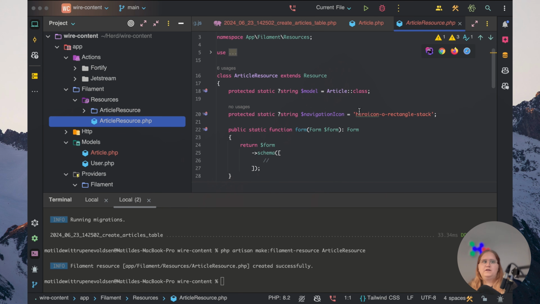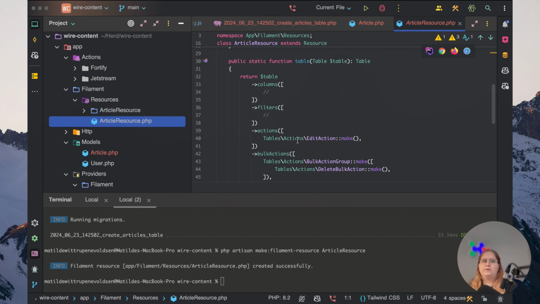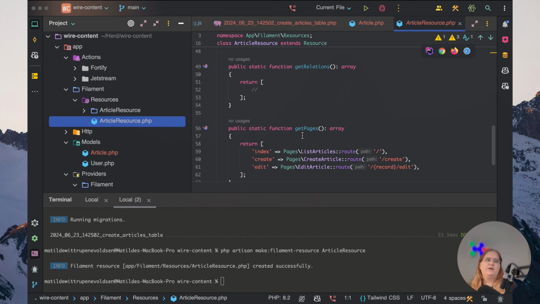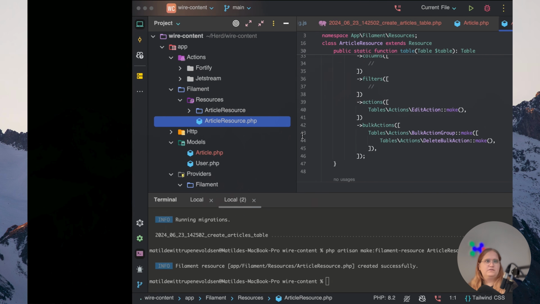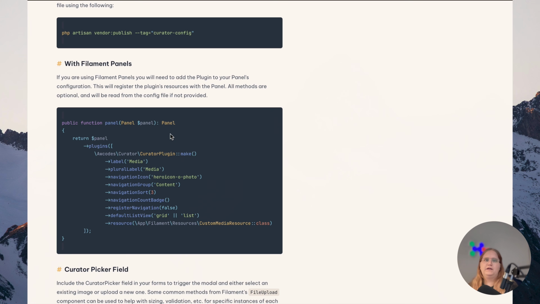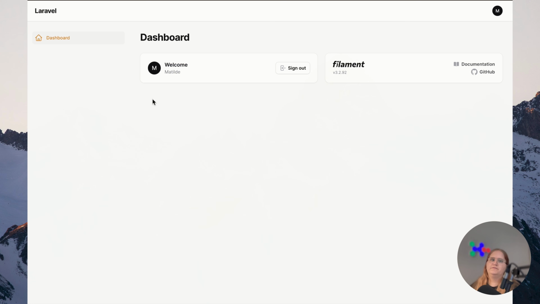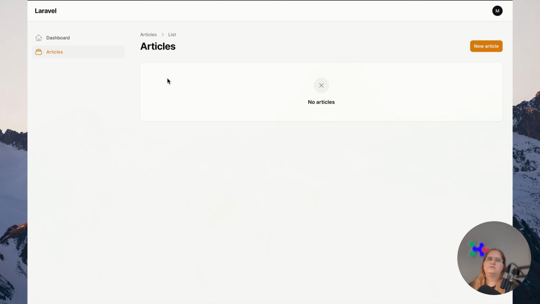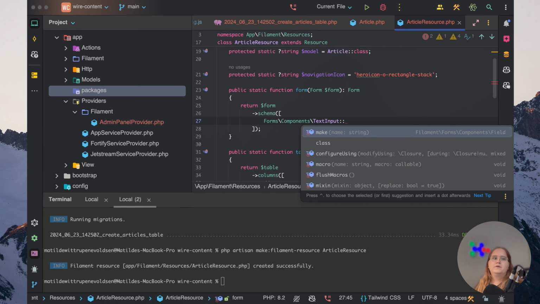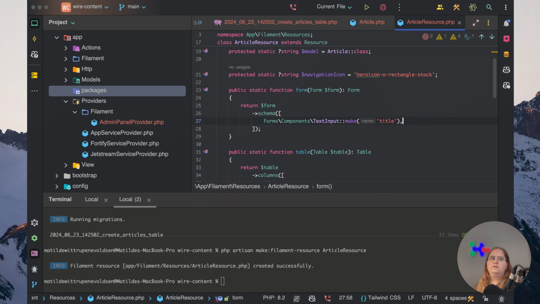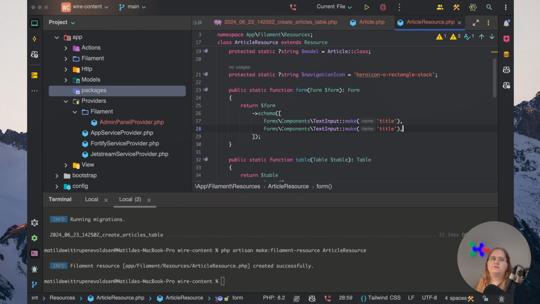And in here, this is where we're going to be creating our filters, manipulating our table to fit our needs, and so on. So for now, let's go ahead and close this creator page off. And you can see we have this articles one in here. We want to be able to add articles as well. So let's go ahead in here and add in a text input. We're going to have this as title. Later on, we're going to be creating our own custom slug field as well. But for now, I'm just going to call this slug.